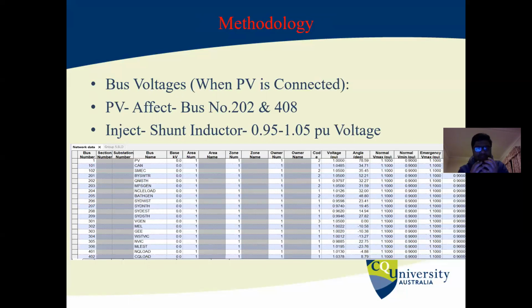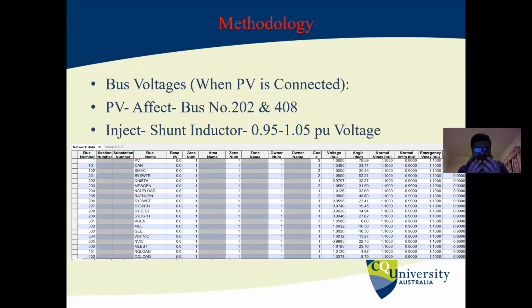and then we solve the load flow solution, and we also investigate the transmission line parameters, and finally we choose the 275 kilovolt high voltage transmission line because of the I2R losses. By increasing the voltage we reduce the I2R losses, and we also increase the efficiency of that bus. And then finally we connect the PV bus at bus number 408 at Queensland North, and by connecting that bus, we see the effect at bus numbers 202 and 408.